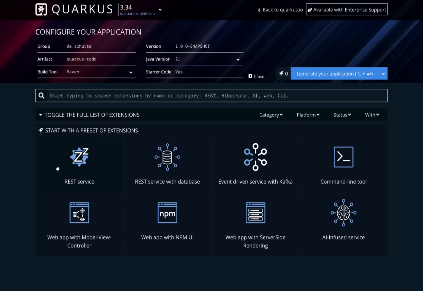Below, you can now select so-called extensions. Well, extensions are central to Quarkus. They provide specific dependencies to implement certain features, such as a database connection or the ability to implement REST APIs. However, they go far beyond simply providing dependencies. But I might cover this in a later video. Let me know in the comments whether this is interesting for you.